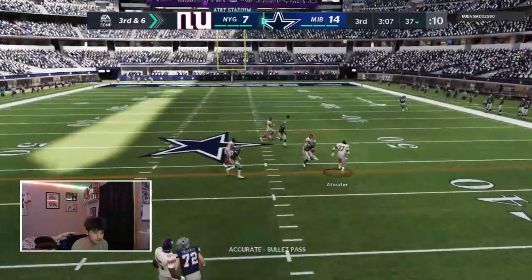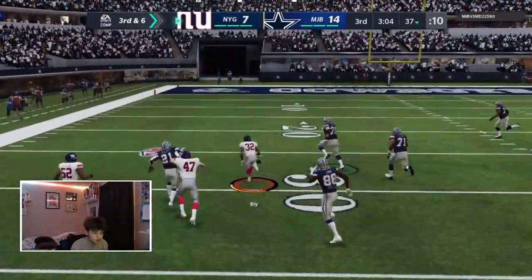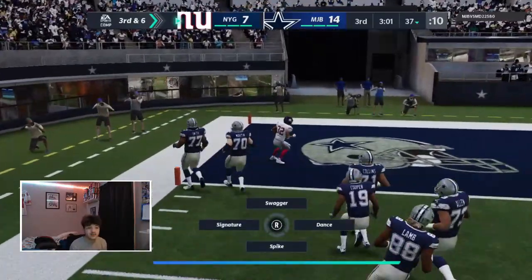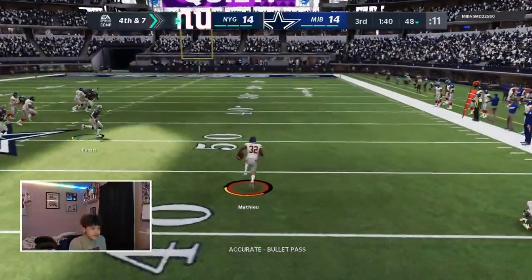We get some pressure. Oh, good pick. Let's go, Dre Bly. Oh, six. I gotta take this in. I have to. Sucks, but we'll get some more Coop action. Don't worry. You just threw that right at me.